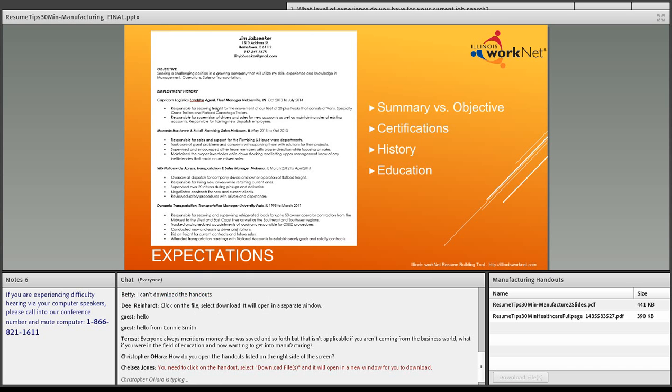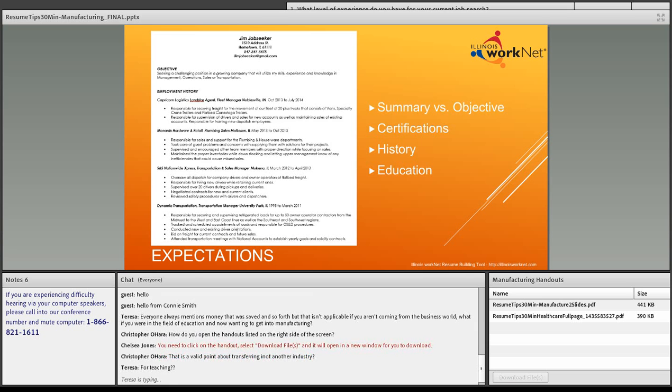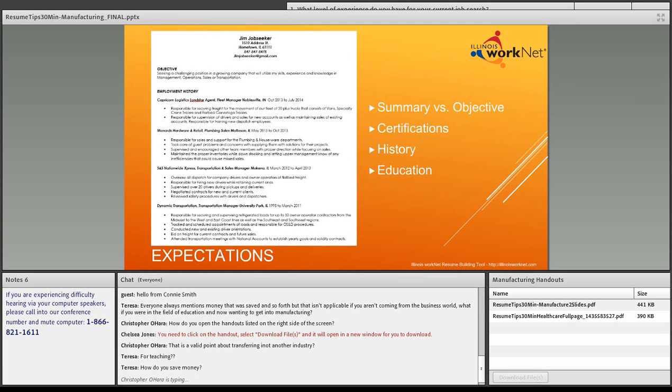That's a good question, because I think that no matter what field you're in, you can always show a dollar amount cost. Whether it's that you've saved the company money, or if you've added value to the company with education that you have brought to the company. So making something more efficient, whether you're using a different book, or maybe you're not using a book and you're doing something online. So there's a cost savings, right? Something like that could show that you have the best interest of the school, and it could transfer into manufacturing.